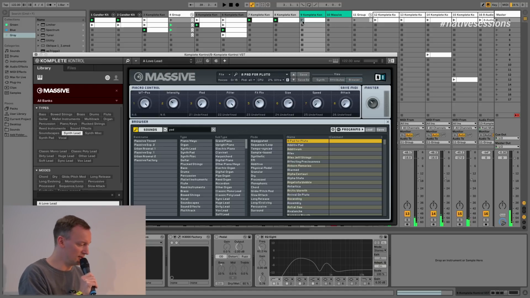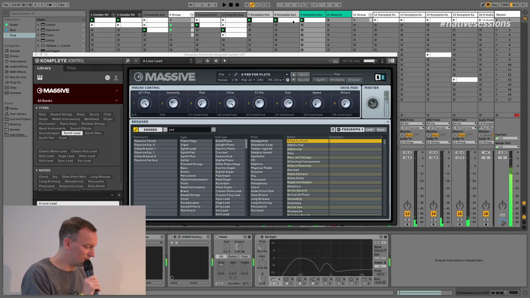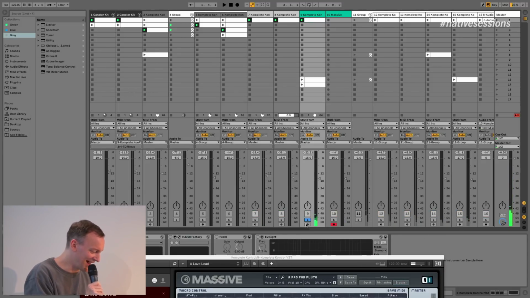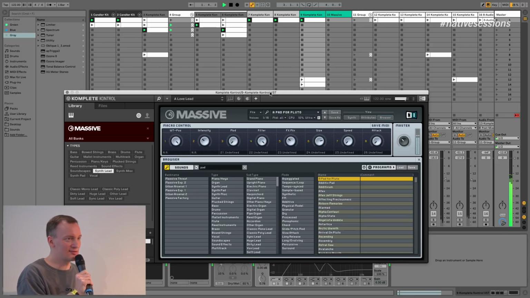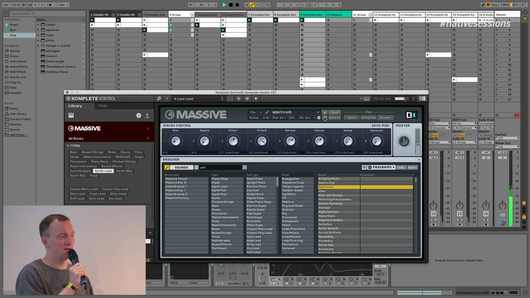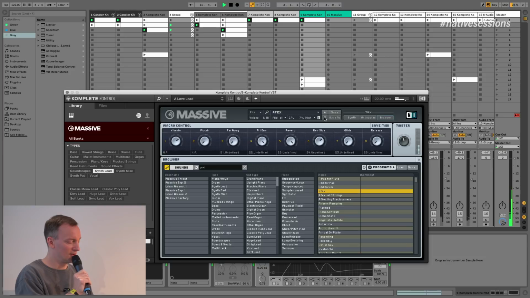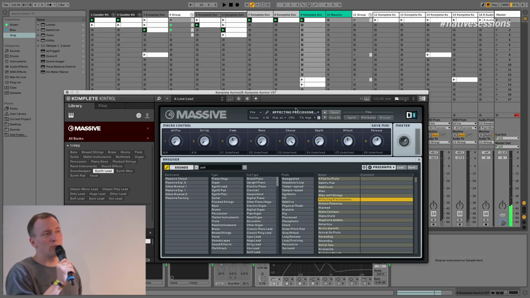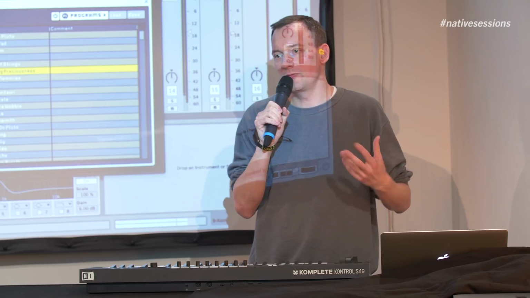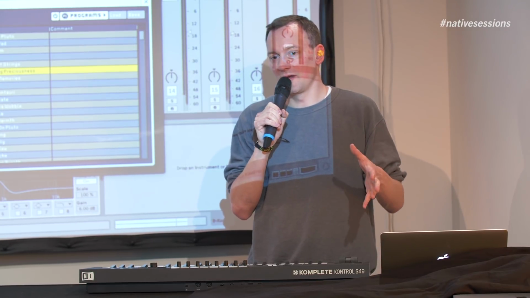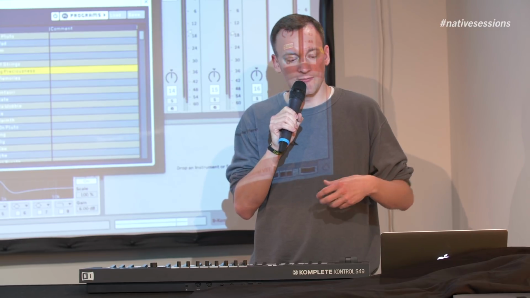I hope it's not too loud now. Let's see. Okay, sorry. Solo. So I just chose the first pad. It's interesting, but it's not really what I'm looking for. So I just skip to the next one. These are all presets in the synth. So in the end, when I do this, quite often I don't find it. It's not really what I'm looking for, because it's supposed to be a pad, so it's already very well defined.